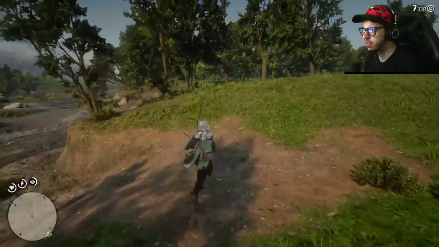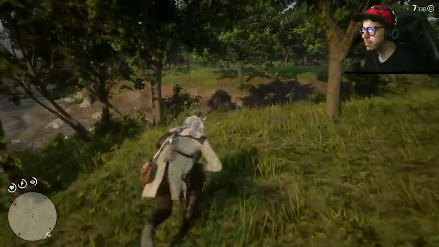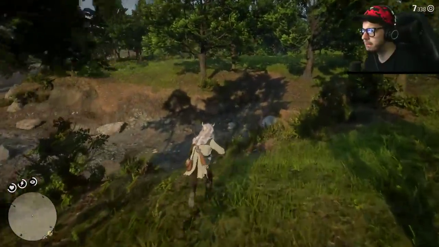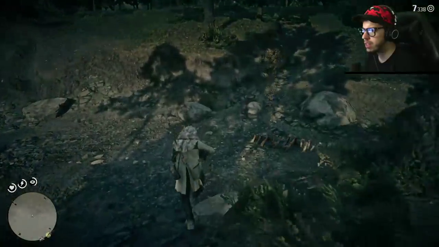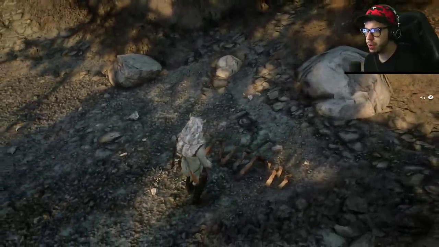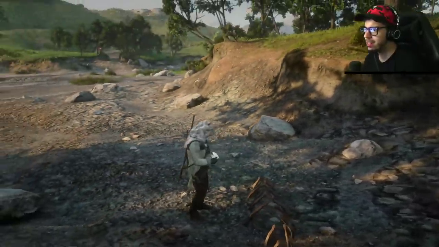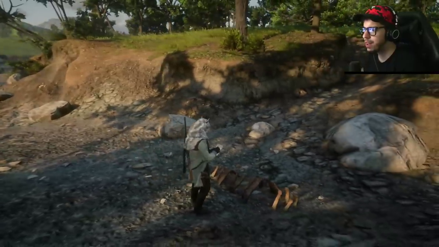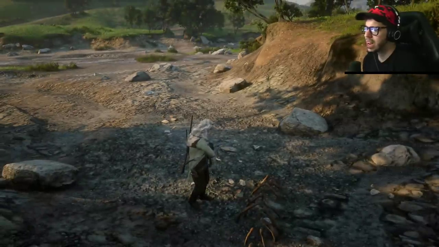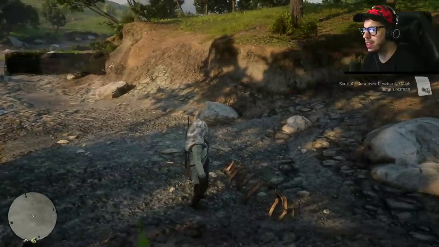I can hear it. Oh, I know I'm getting close. There's the last clue I think we need to hit. Oh, is that? Oh my gosh, there's a big carcass over here. Dinosaur bone. Oh. Okay. Fair enough. Found another dinosaur bone. We're kind of like an archaeologist, but one that's hunting.